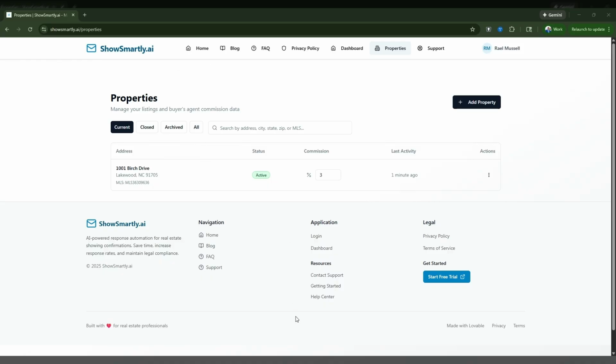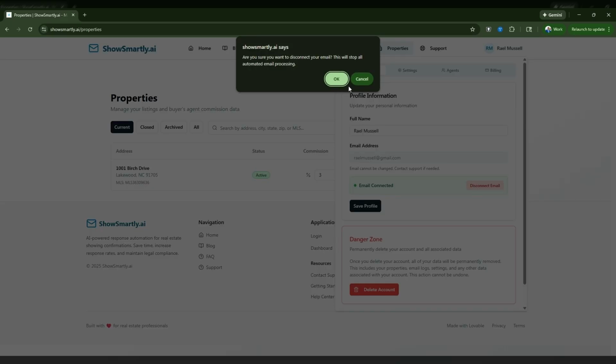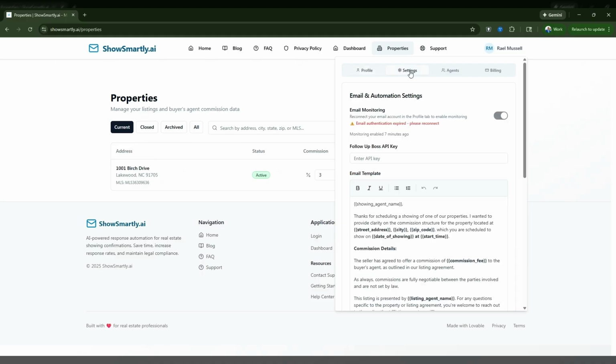Here's what else the user can do in the application. I was reading some notes here, what else you may want to see. So the user has full control and agency over how they interact with my application. They can disconnect their email at any time. So they just hit disconnect here, and now email is disconnected and no further scans are possible because I've revoked that session. As you can see, email authentication is now expired. Please reconnect. Monitoring is grayed out and disabled.